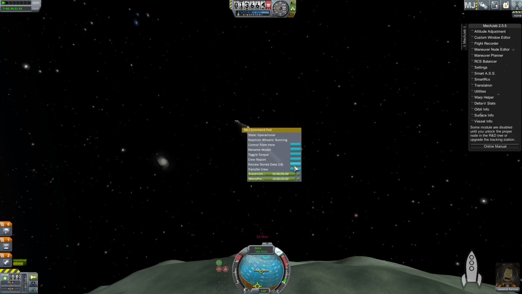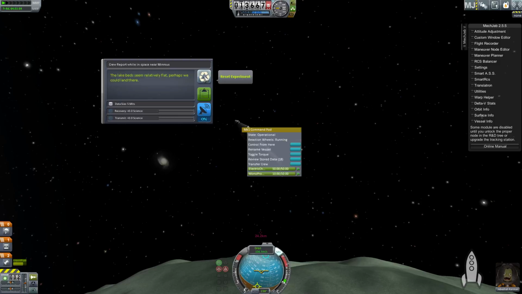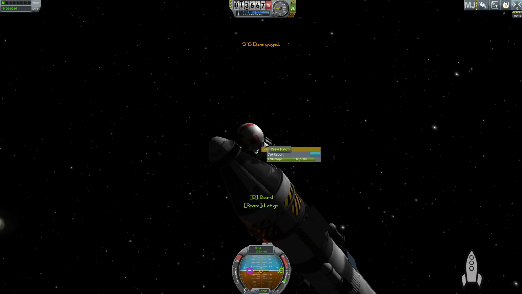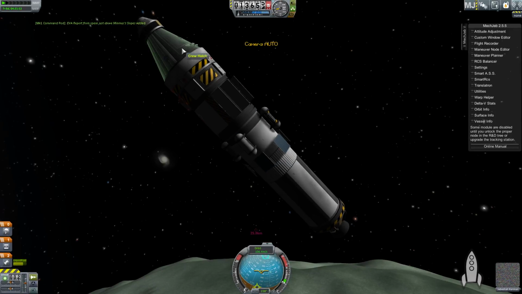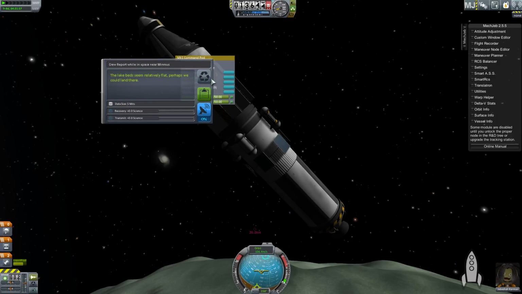I feel like I might have gotten the Midlands instead. So, crew report. No, near Minmus. Okay, so I did get that one. Hmm. Did I EVA near Midlands? Woohoo! Okay, EVA report. Minmus slopes. Keep that data. Which means I can do this as well, I would think. Can I? Crew report. Space near Minmus. No, okay. Hmm, weird.